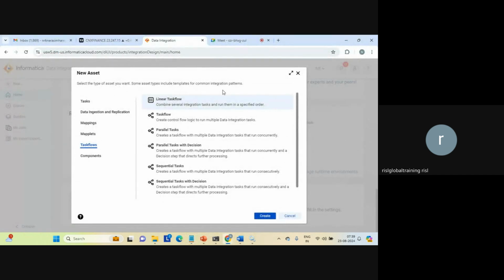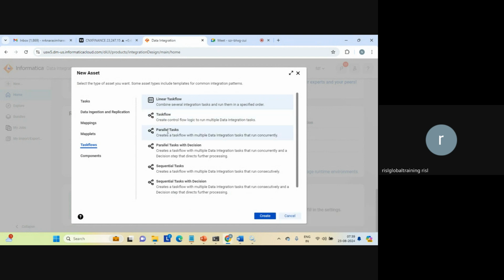It's a very simple interface. Even end users can make use of it quite easily without putting much effort. That's how linear task flow is going to work.